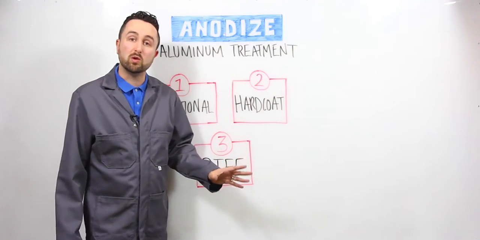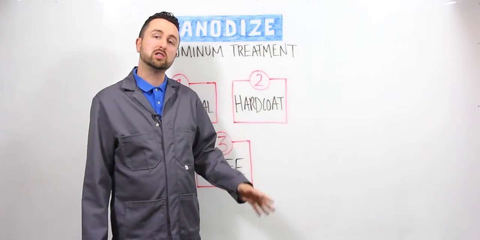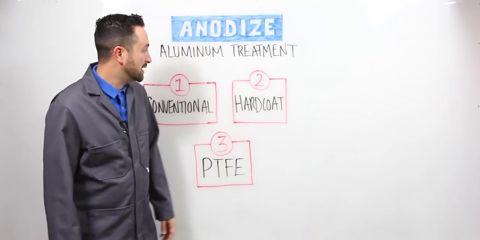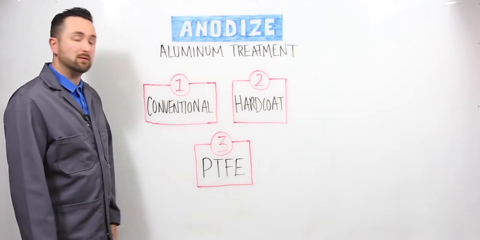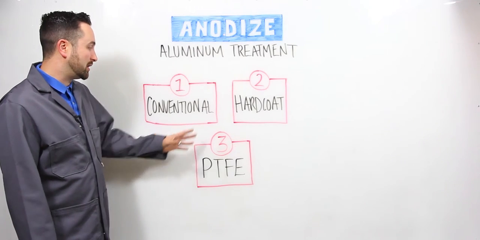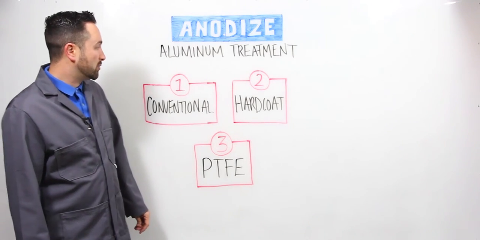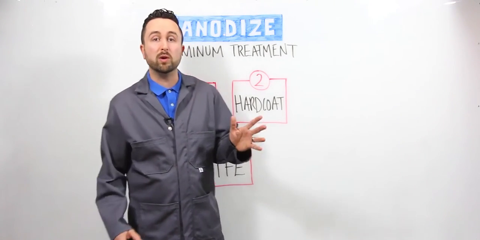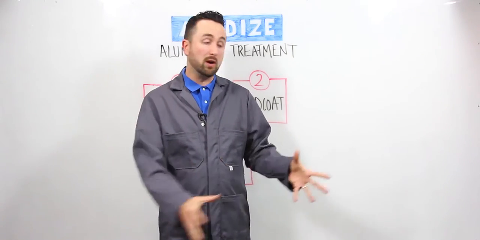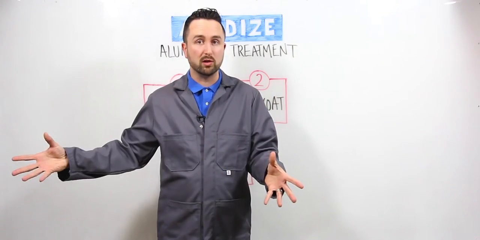For aluminum parts requiring very high levels of friction reduction or mold release, we do recommend you check out our Tufram offerings. But between these three types of anodizing, we can typically handle most types of aluminum parts. We anodize up to 144 inches, anywhere from small shoeboxes of parts up to tractor trailer loads.